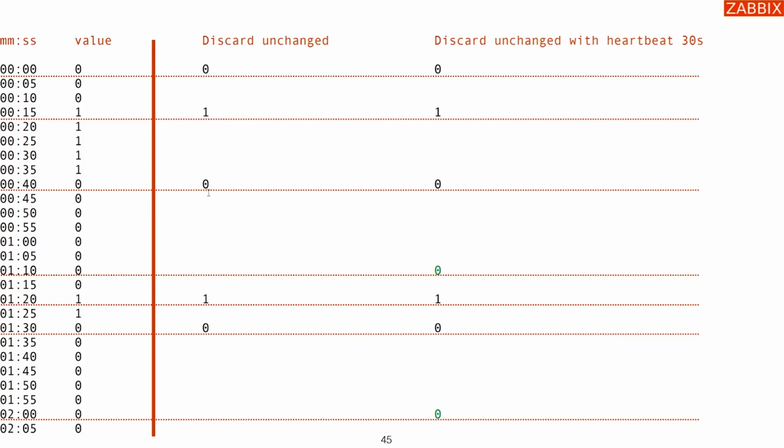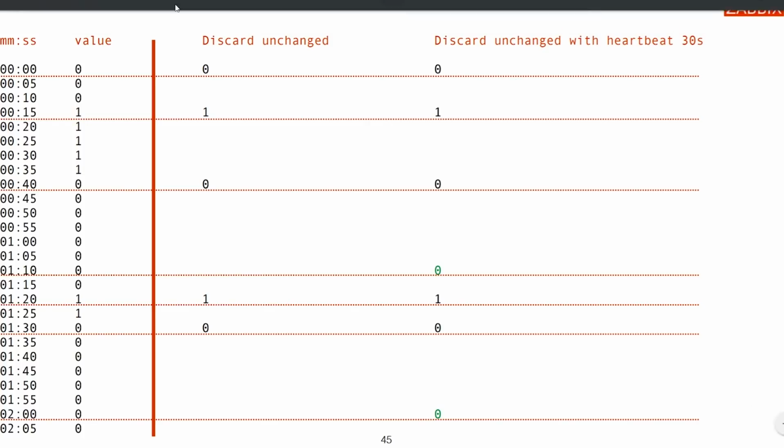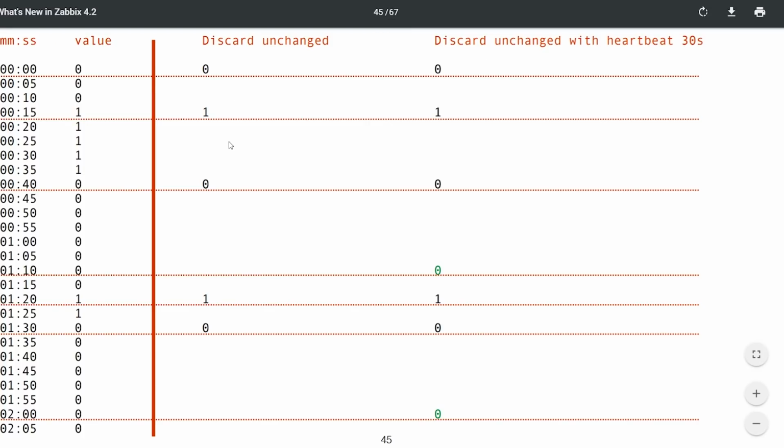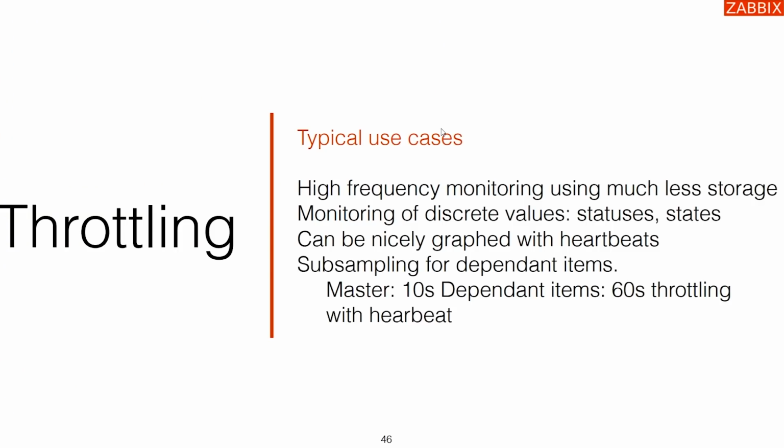So basically we're monitoring items with 1 second delay, but it doesn't mean that we will get 60 values in 1 minute. If the value does not change and during 1 minute it is always 1, we will get just 1 value. The next option is discard unchanged with a heartbeat of 30 seconds. It adds the same logic that we just talked about, but in addition, there is a heartbeat each 30 seconds. So each 30 seconds you will get a new value, even if it matches exactly the previous one. Very cool feature, quite a lot to talk about it, but I guess in the next videos.